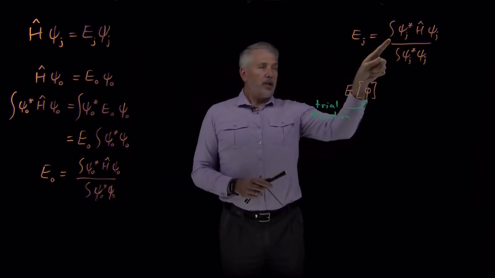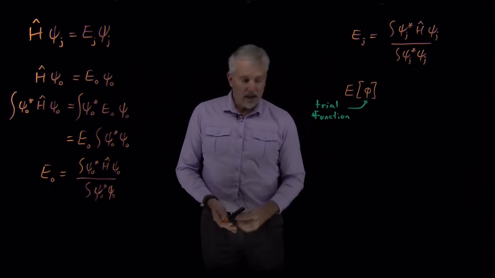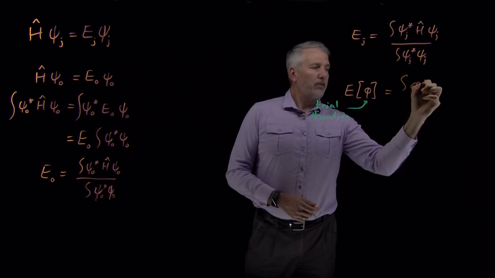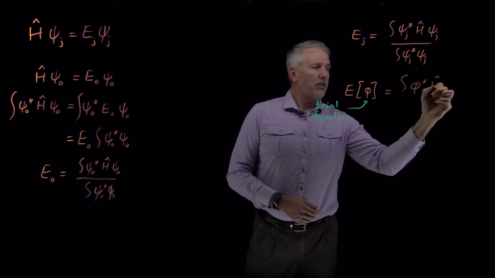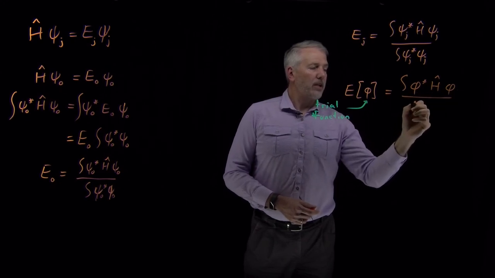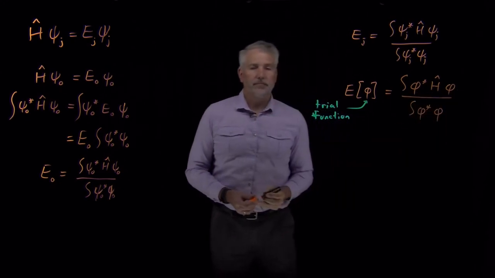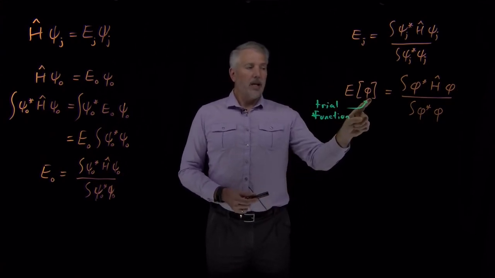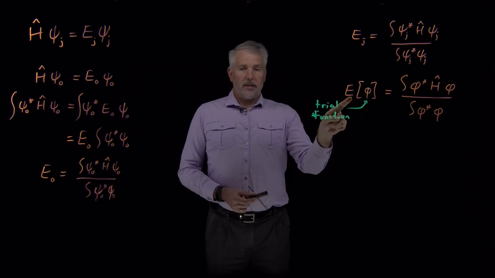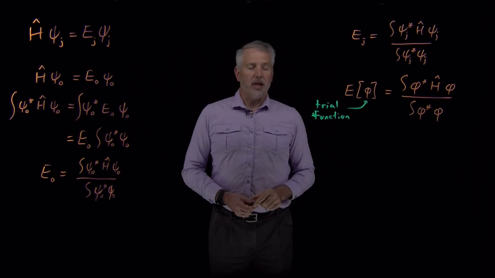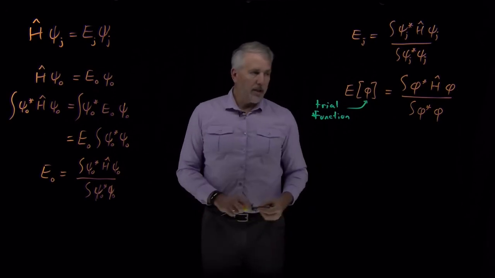If I compute the energy like this, if my function happens to be the correct wave function, and what I compute is my trial function, complex conjugated, times Ĥ acting on the trial function, all that integrated over φ* times φ. So I've just defined this new function. Any function I want, I can obtain this expression E of that function by doing the integral in the numerator divided by the integral in the denominator.